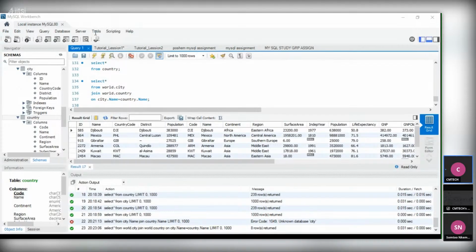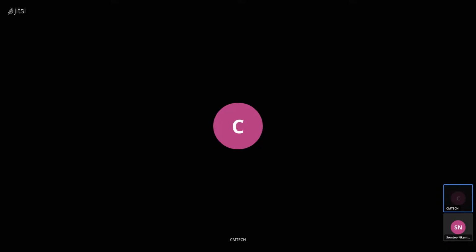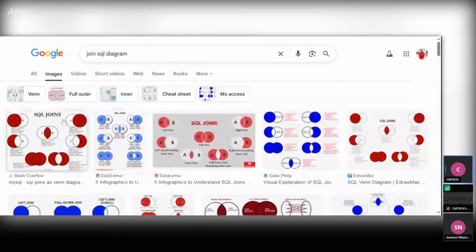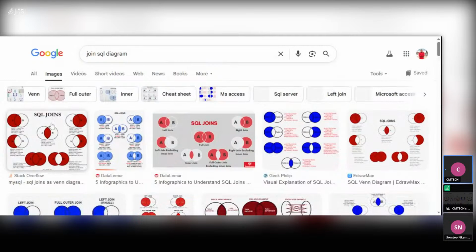Let me share the screen now. Now, look at different images of join.